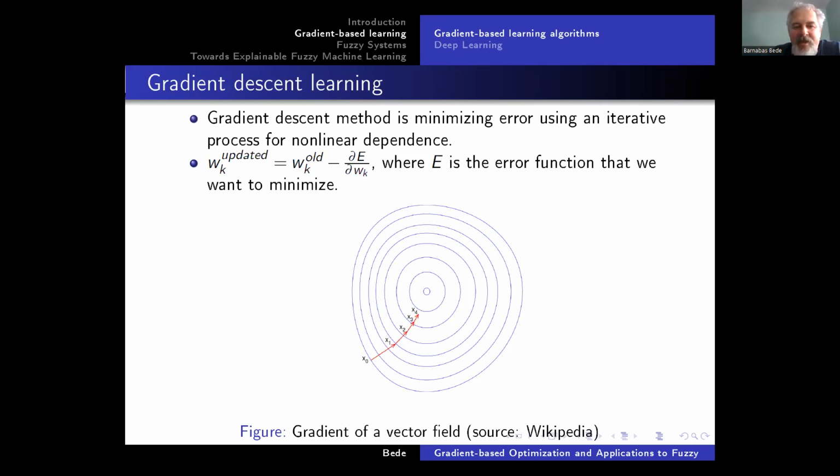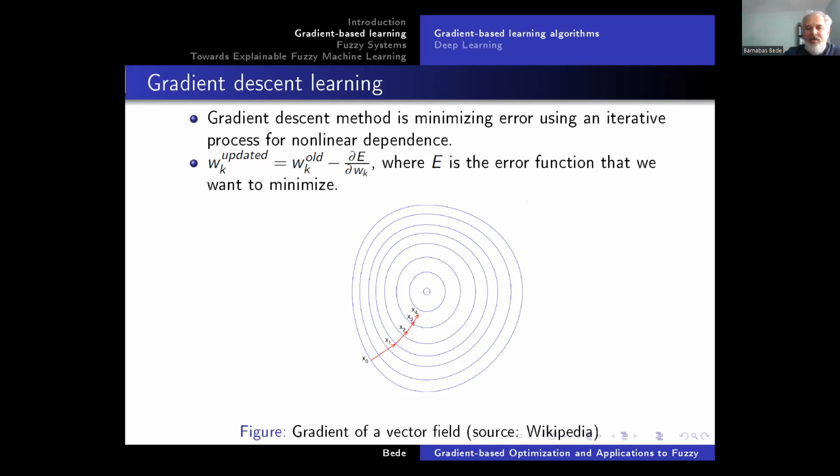So here, one more time, we go over the gradient descent method, minimizing the weights. Yeah, this is a multi-step method. The previous one was the one-step method. If the error is a nonlinear function, then we can update the W weights or parameters of the system: W_k updated is the old parameters minus, here I should have a multiplier. I forgot to put an eta. So there should be a learning rate multiplying this function.